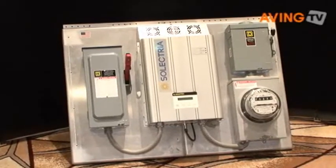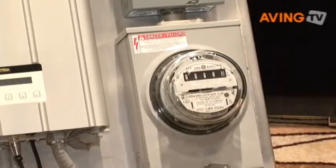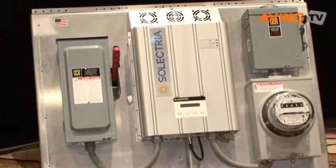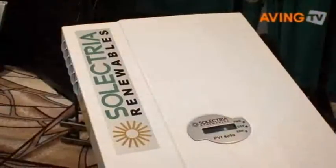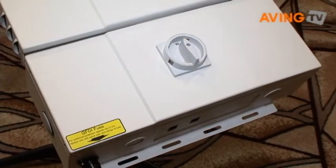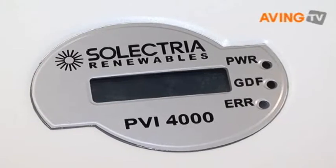The 2500 is mounted on this integrated panel assembly. We found it to be very accommodating for integrators — by mounting our equipment on a panel with a DC disconnect, an AC disconnect, and perhaps a revenue grade meter, it makes assembly much easier in the field. After the 1800, we have the rest of our residential inverters: the 3000, 4000, 5000, and 5200 watt inverter. These are single phase units with a 10 year warranty. They've been very successful for us.